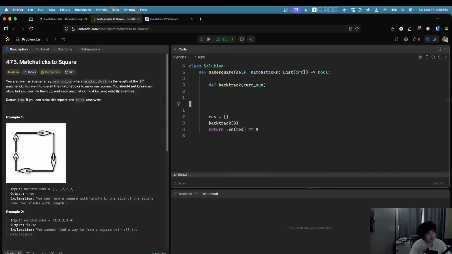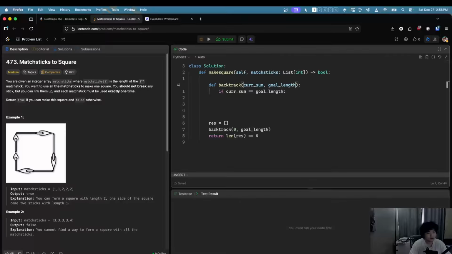I guess it is 0 for now, and then if cur sum equals the max, so I guess goal length, I'll pass in that goal length.